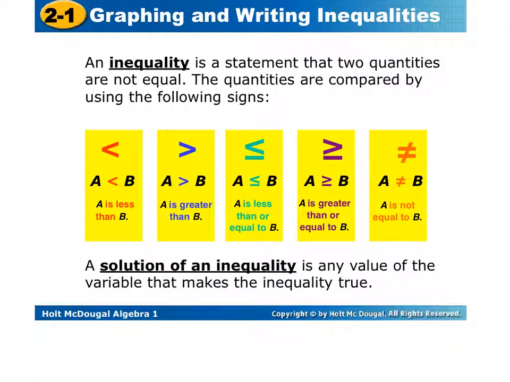These are the 5 symbols that we are going to see that aren't equal signs. They're actually inequality symbols. The first red one represents is less than. The blue one is greater than. And the green here, it's sort of got a combination of two things. It's got a less than symbol, and it also has half of an equal sign. So this is why the statement says is less than or equal to. And then the same thing is with the purple, is greater than or equal to. And then the last symbol, it's just an equal sign with a slash. And this one means is not equal to.